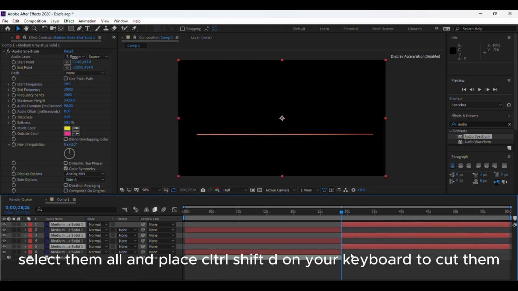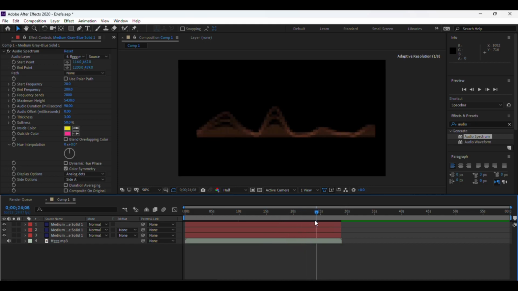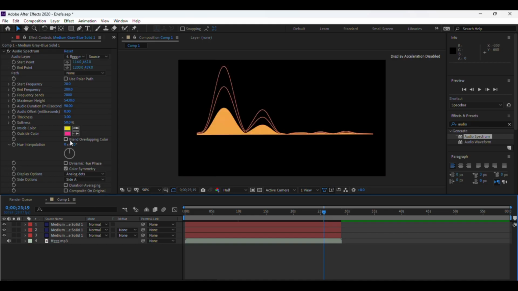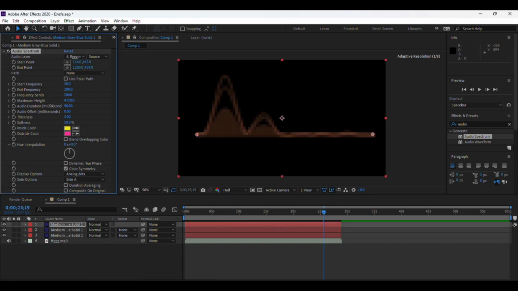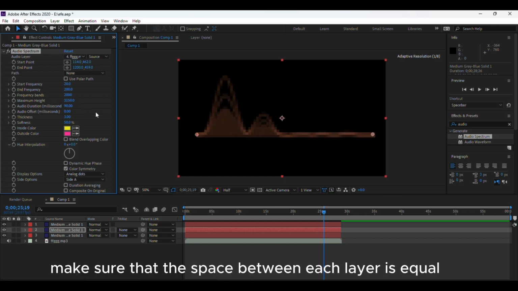Select them all and press Ctrl-Shift-D on your keyboard to cut them. Make sure that the space between each layer is equal.